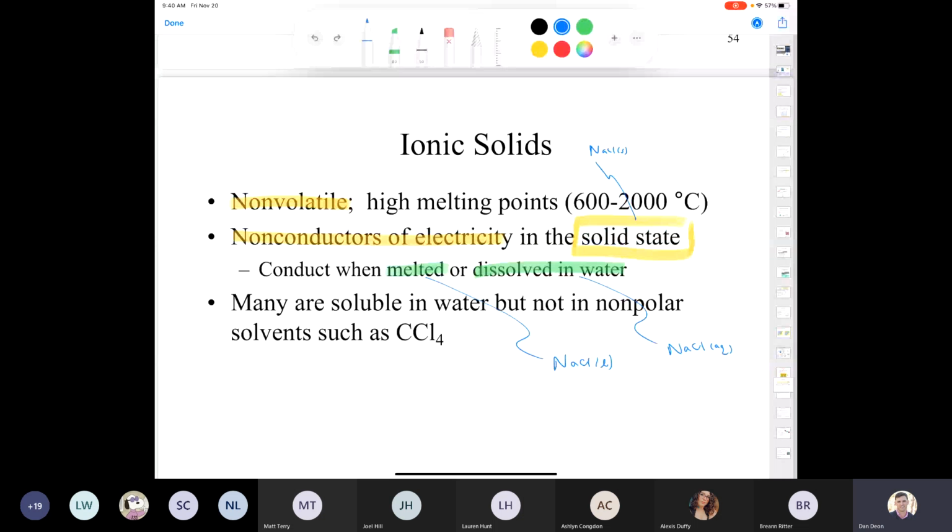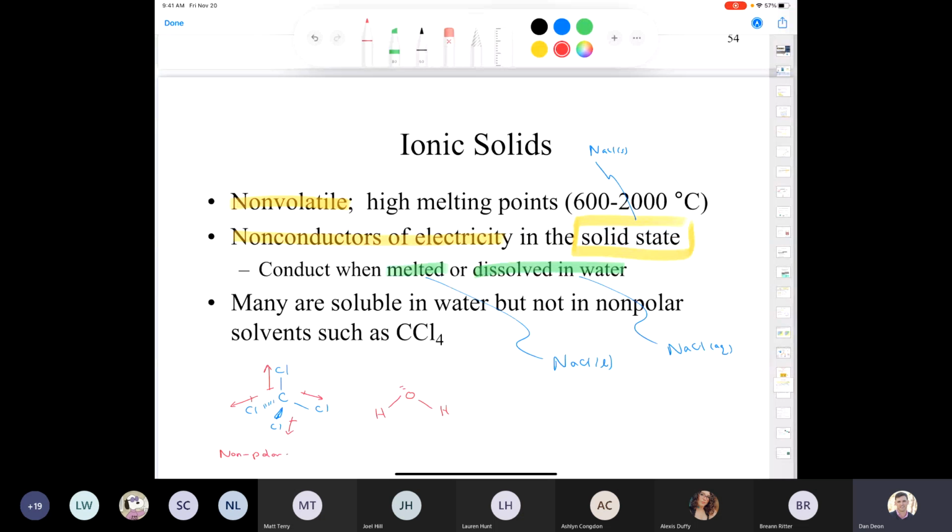It says here, lastly, that many are soluble in water, but not soluble in nonpolar solvents like carbon tetrachloride. If you look at the structure of carbon tetrachloride, CCl4, and I'm going to draw the molecular geometry, it's a tetrahedral molecule. Are there dipoles in carbon tetrachloride? Absolutely, there are. I'm leaving out the lone pairs on the chlorines, but there are 4 dipoles pulling in equal and opposite directions, which renders this a non-polar molecule. There are polar bonds, but the polar bonds all cancel, and so this is a non-polar molecule.